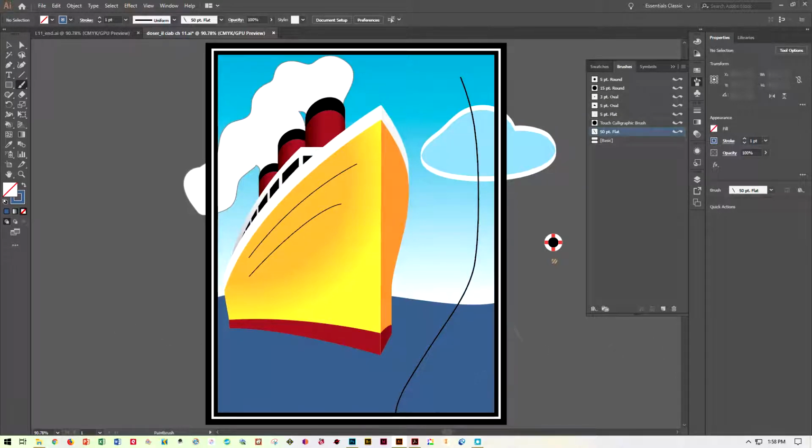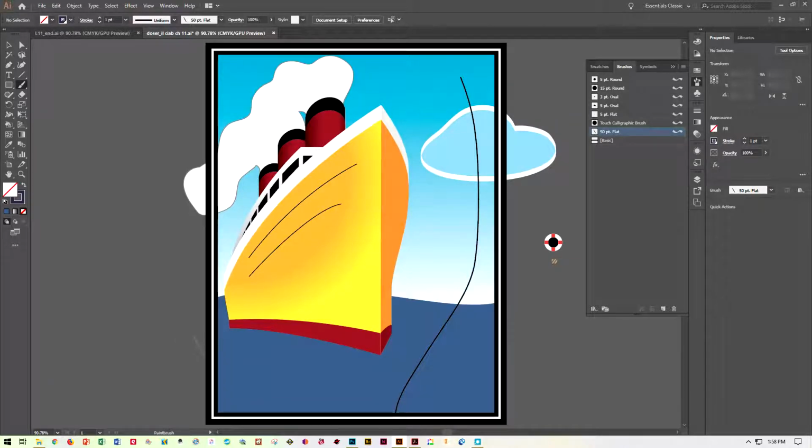So the first thing we're going to do is we want our fill to be none. We want to make sure our stroke is kind of this dark blue. It's kind of the purple one down here at the bottom. And we want our stroke to be 1 point. So now when we bring our paintbrush over here, you'll notice our paintbrush has a little asterisk next to it. That means we're about to paint a new path.